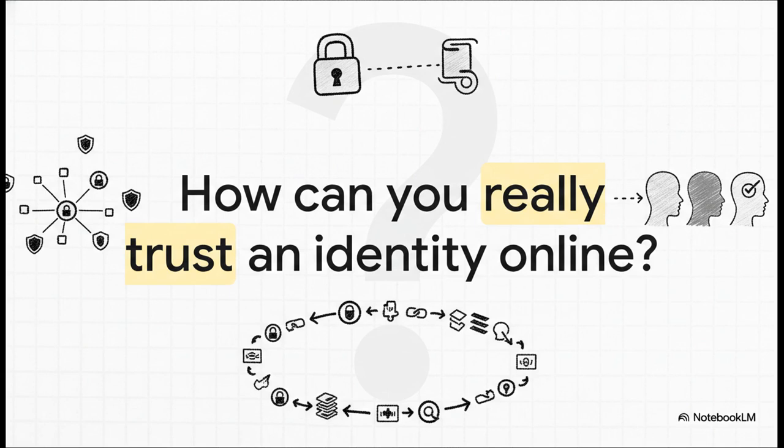I mean, it's the big question of our time, isn't it? When you're dealing with a person or a company or any service online, how do you really know they are who they say they are? That's the core problem that UID v1.10 is built from the ground up to solve.